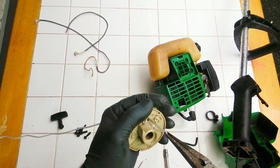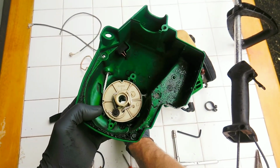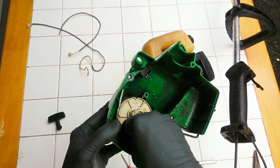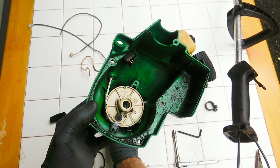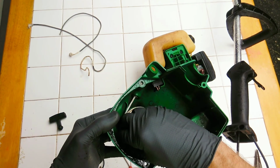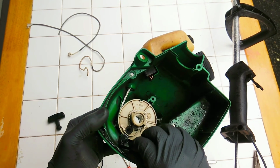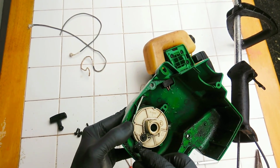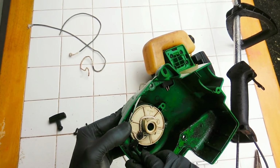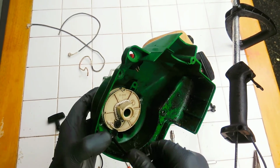Alright, now we don't have to fiddle with it too much. Now I'm going to wrap it around, just like that, and we're good to go. I'm going ahead and put my little dog paws on the sides here. So there's one. Let's secure that into place with my little bolt there. Just keep it from moving around too much. Keep it in place. Okay.